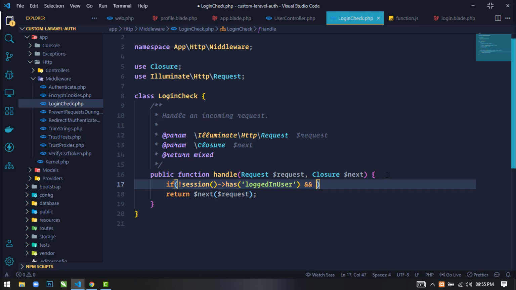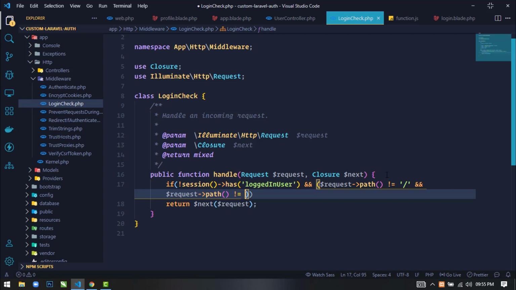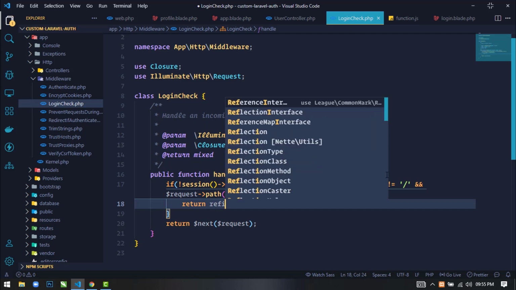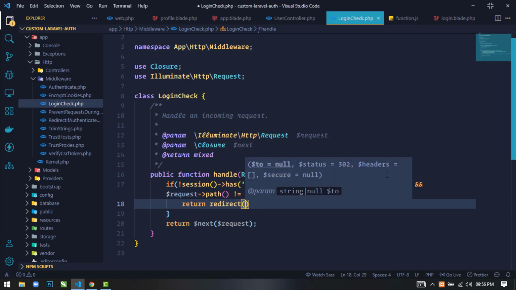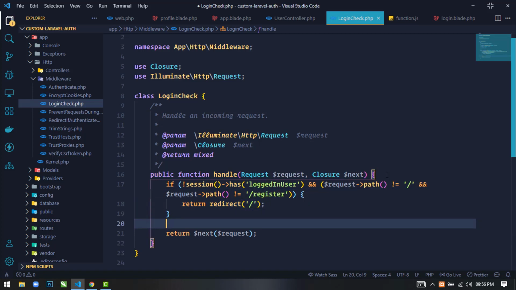And also request path is not equal to home page, that is login page, and also request path is not equal to register. Okay, then in this case just use return redirect to the login page.